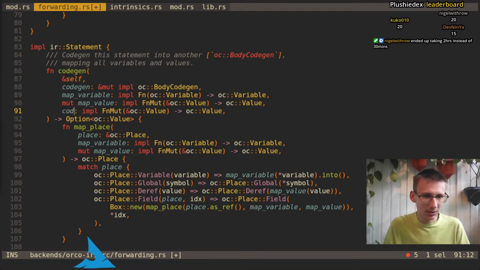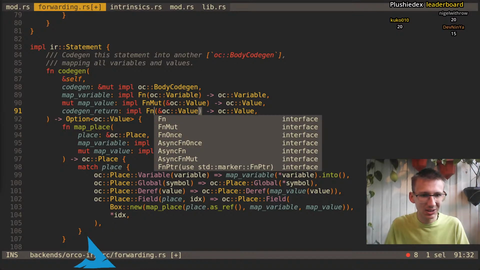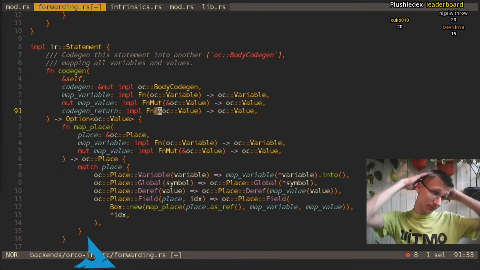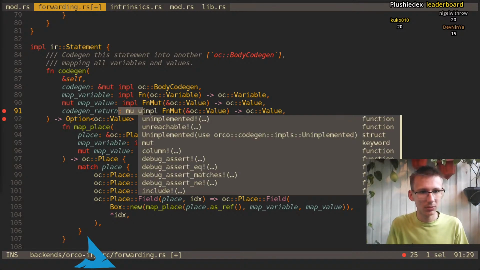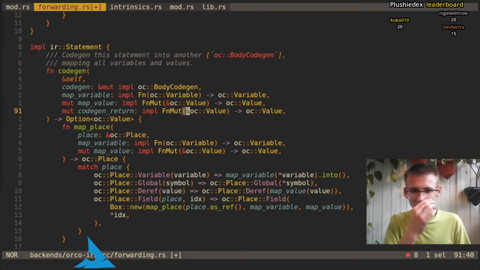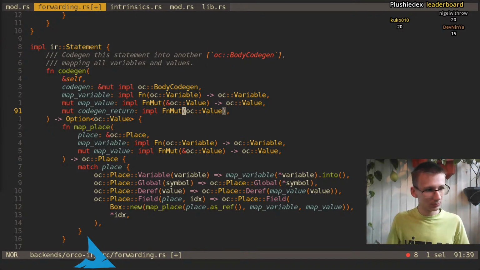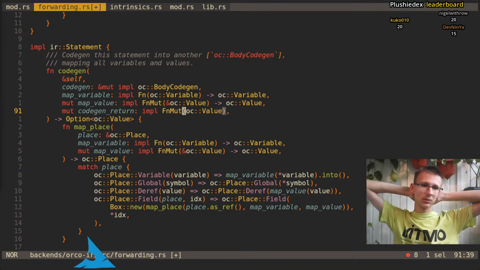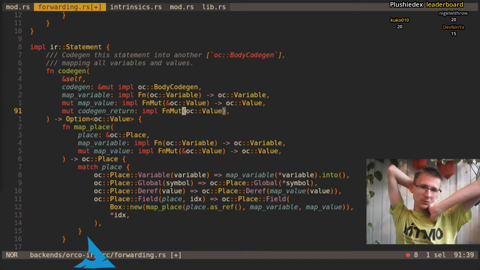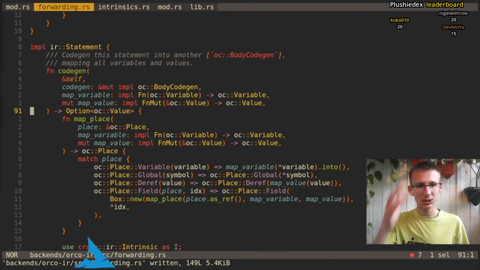So this is gonna be codegen return, which is gonna be a function. Ooh, so maybe that should be a function mut. It will take a value. Oh, this is also. Wait, this thing.